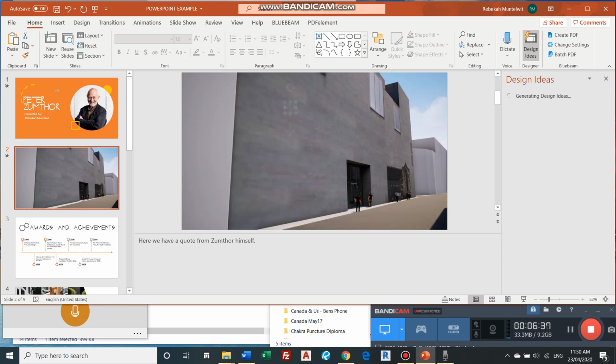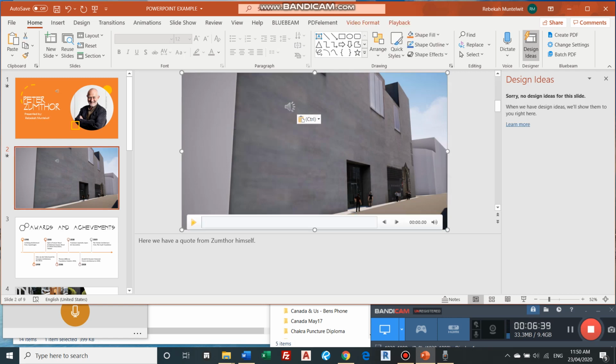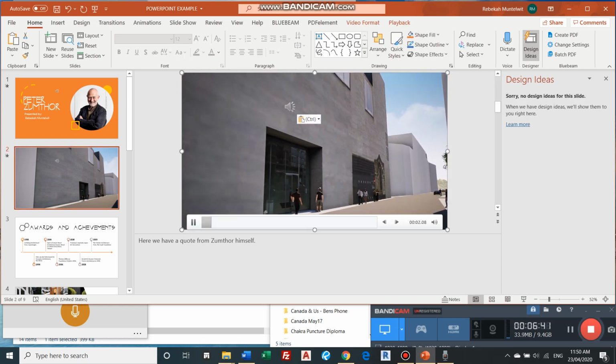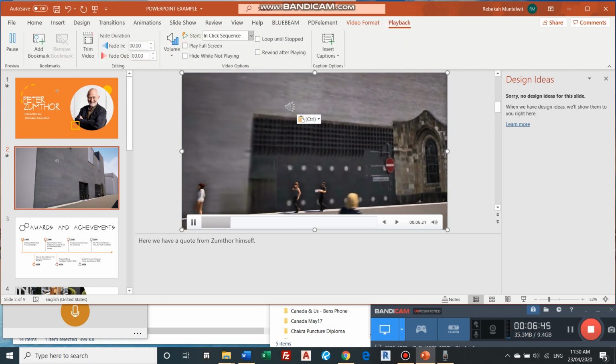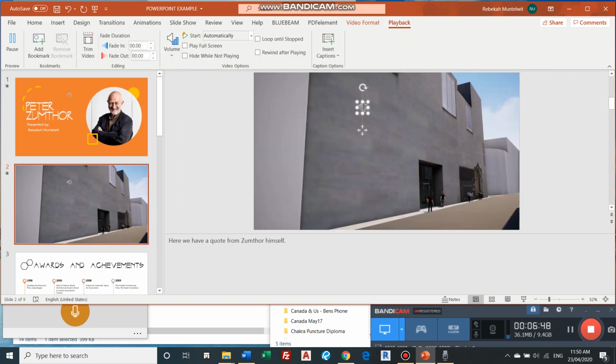But say I want this same audio. This is a different audio, let's pretend it's a different audio. I have my audio and my video here. While my video is playing, I want my audio to play at the same time. Now what we should have done is gone into playback and put these both on automatic, because we want them both to play. Okay, that one's all good.